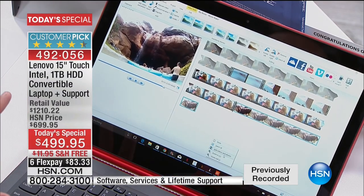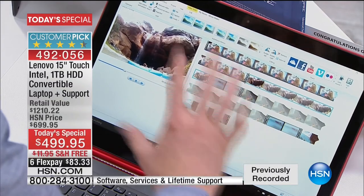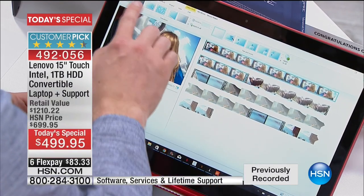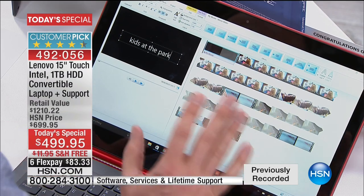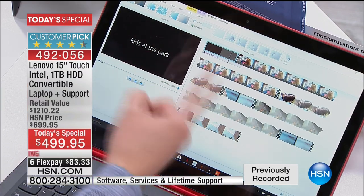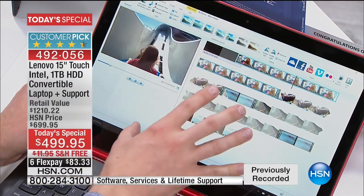I'm going to show you how easy it is to edit video right now. If I want to add a video clip, I come over here, hit OK. I can move clips around — all I'm doing is dragging my finger across. Once it's ready, I can add different animations and tap them in. At the beginning I can add my own little title — I'll say 'Kids at the Park.' That took literally 30 seconds. Now there's my first video transition walking through all the video clips I have.